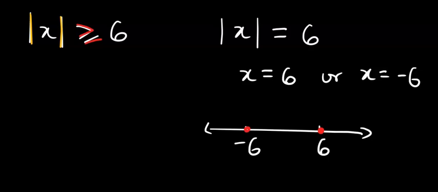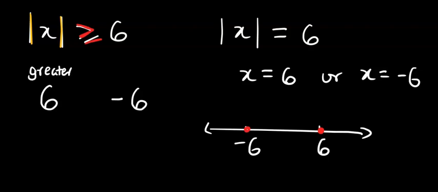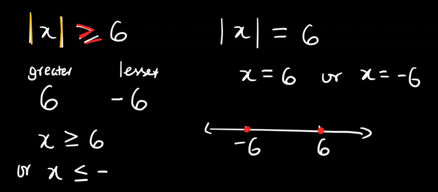When we look at this absolute value inequality, we also need to write down a positive 6 and a negative 6. You see, positive 6 compared with negative 6, positive 6 is the greater value and negative 6 is the lesser value. So I'm going to say, x, you can come out now. You're going to be greater than or equal to the greater one, or x less than or equal to the lesser one. All done here, but not quite, because we're going to graph it.